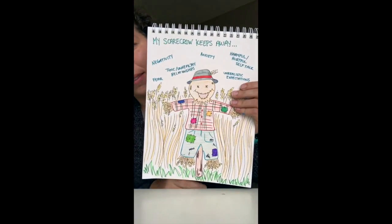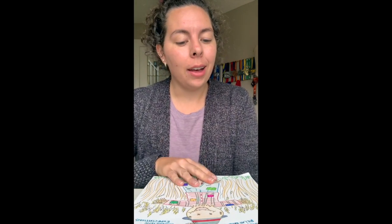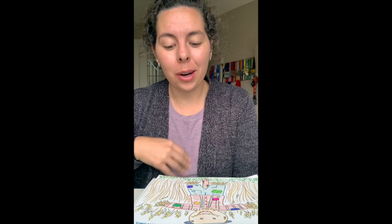All right, you guys, so now we have a lovely scarecrow that is there to keep you safe, to keep you happy, to keep you healthy, to keep all of the bad things away, whatever those bad things might be. And yeah, that's our prompt for today.